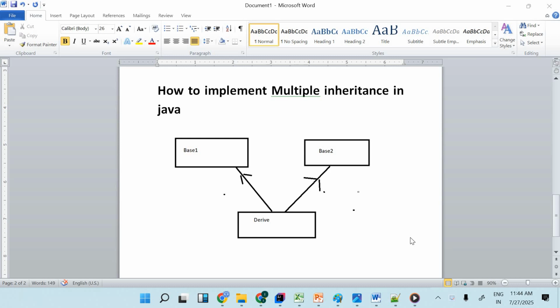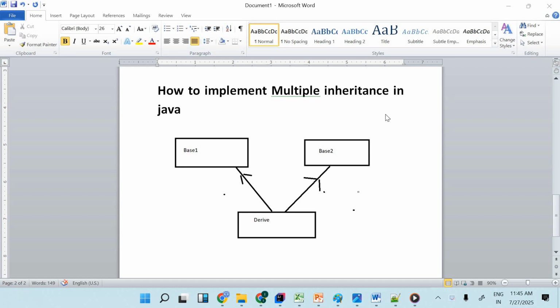So now we are going to understand how to implement multiple inheritance in Java. Okay, so we have seen the inheritance topic. At that time I told you that multiple inheritance in Java is not implemented using classes, but as we covered interfaces in the last session, I told you we can implement multiple inheritance using interfaces only, not classes. So why is it implemented using interfaces and why does it not work with classes, that we are going to understand now.